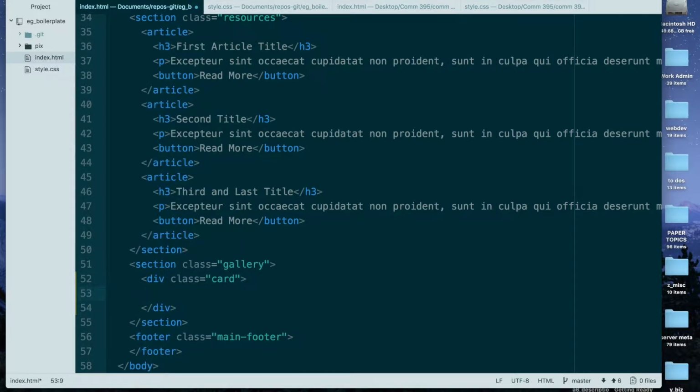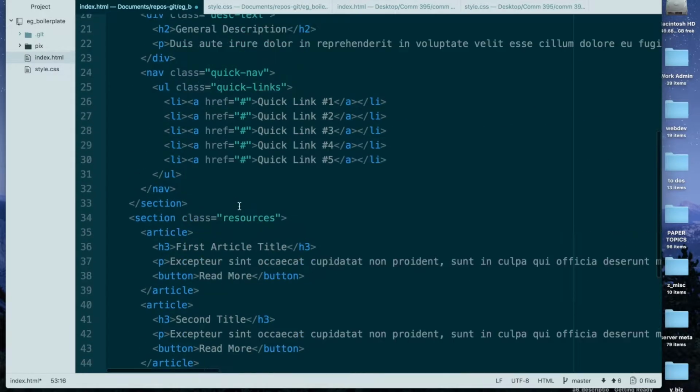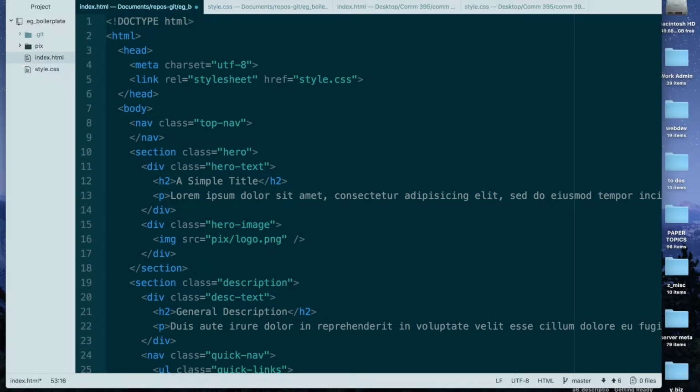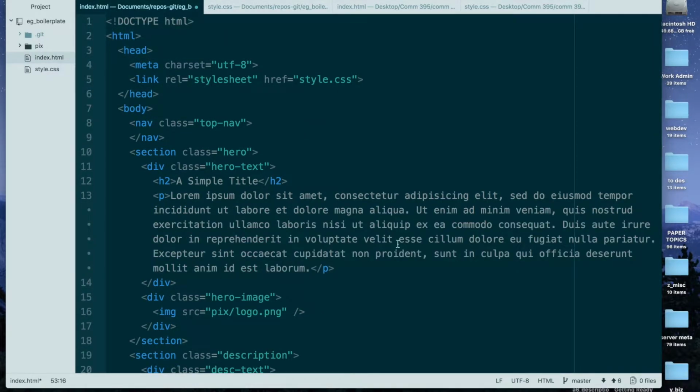And inside that div, we'll add a small line of content simply by pasting a bit of lorem ipsum text. Like so.